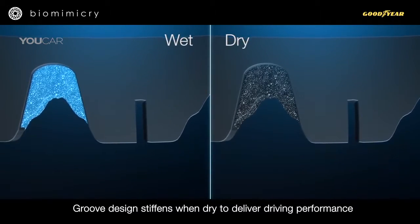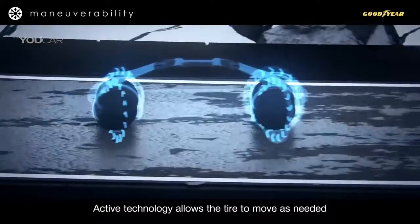The tire can rotate in any direction. Therefore, all the surface of the tire is usable. And this is a great advantage because if you have a patch that is worn out, you can always default to the other area of the tire and keep running until you're able to bring it back to service.